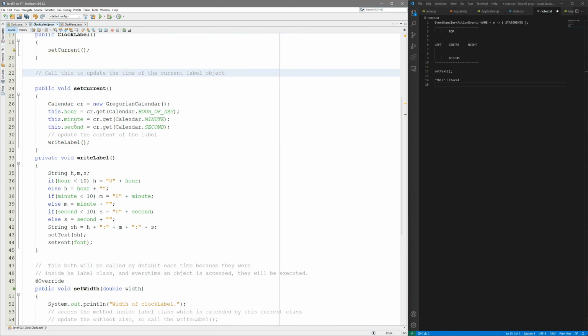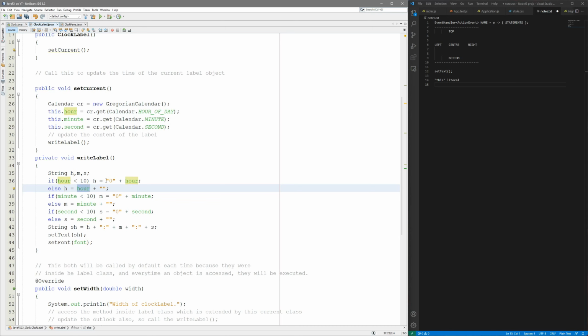Okay, after you set the current value of this hour, minute, second, you want to write the content to the label. So you have three strings representing hour, minute, and second. If it's smaller than 10, add a 0 in front. Else, just convert the number into a string. Okay, so in Java, it is actually very convenient to convert a number into a string. You can see that hour is actually an integer.